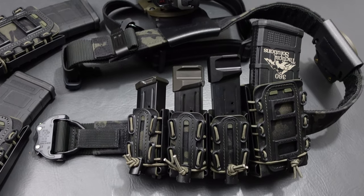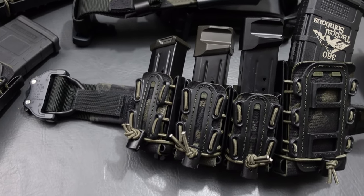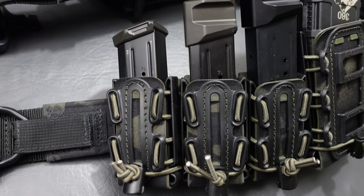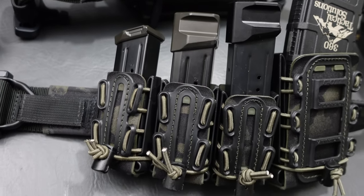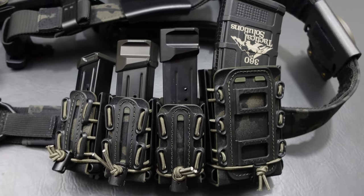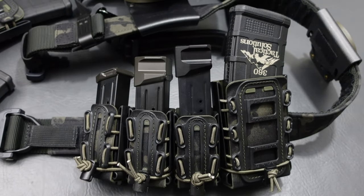The next important option that they give you on the website is going to be magazine type. What I have here is the short version. They have a short version and a long version, or short and tall. What I have in them are 3 mags for my M&P. Of course, the M&P mags are roughly the same size as Glock mags. The first mag here is a standard 15-round mag with no extension. The second one is a 15-round mag with a +6 extension. And the third mag is a 17-round mag, and it has a +6 extension on it as well.